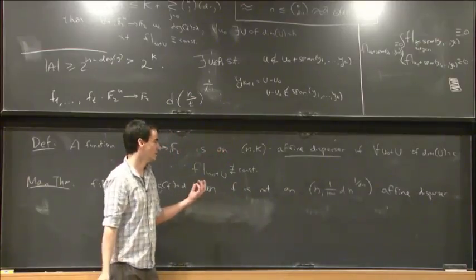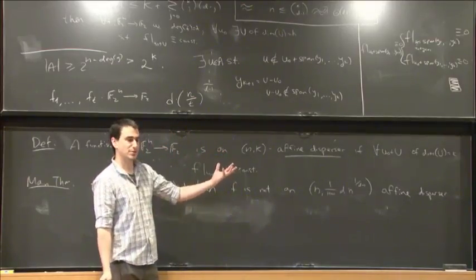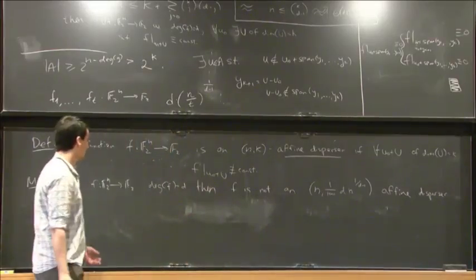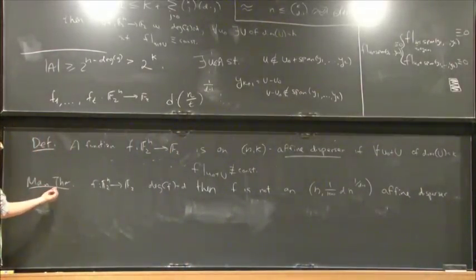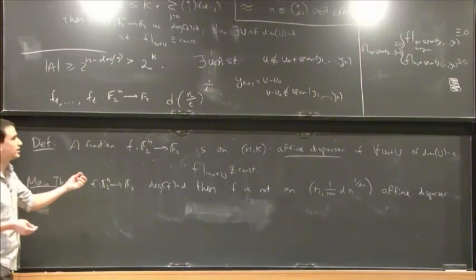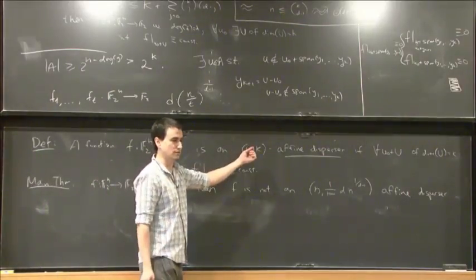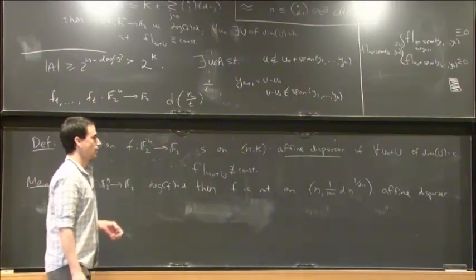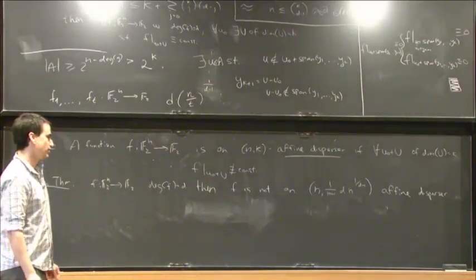Okay, simply because there is a subspace on which f is constant, so it can't be an affine disperser. Okay, so why is this interesting? It turns out that many constructions for affine dispersers and for affine extractors were in fact low-degree polynomials, and this shows that there is a limitation for how good parameters you can get. So you want to get k as small as you can when constructing such objects explicitly. And this shows a limitation of that.